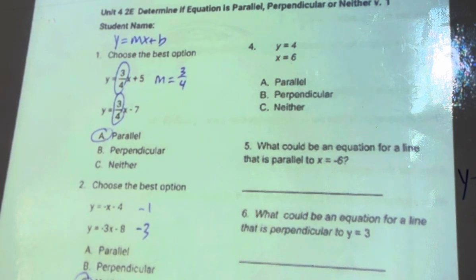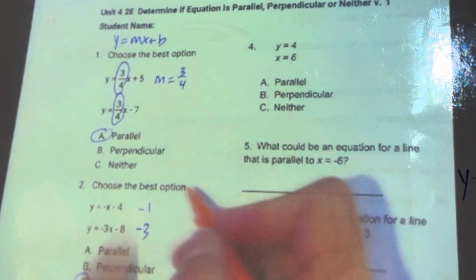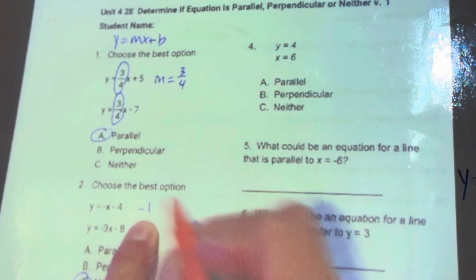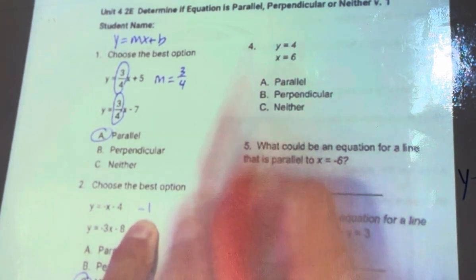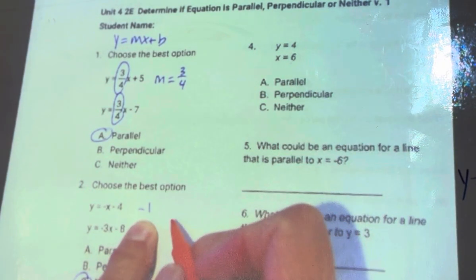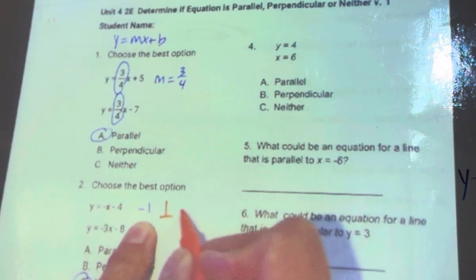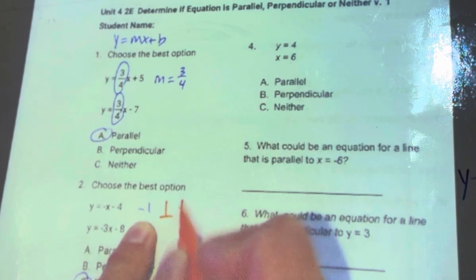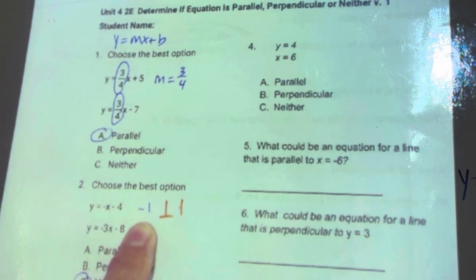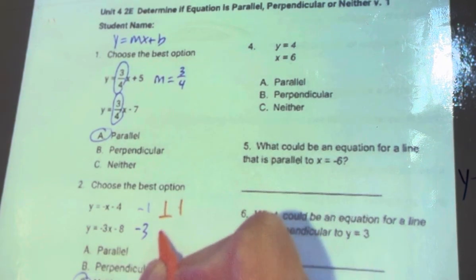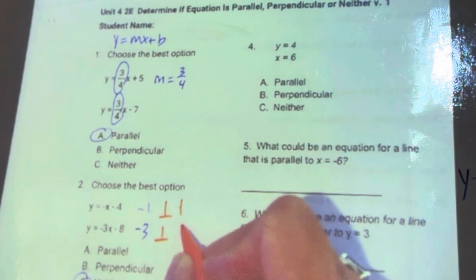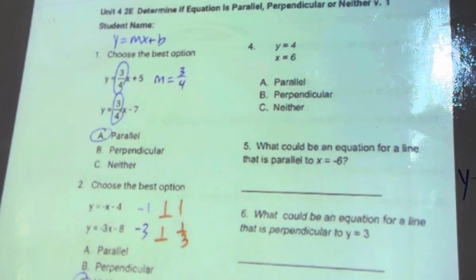Now 1 is a neat number, negative 1. So negative 1, the reciprocal of 1 is 1. And when you change the sign, it would be a positive 1. So to be perpendicular to negative 1, you end up with just 1. And that's the only number you can flip and have the same number. And so perpendicular to negative 3 would be positive 1/3.